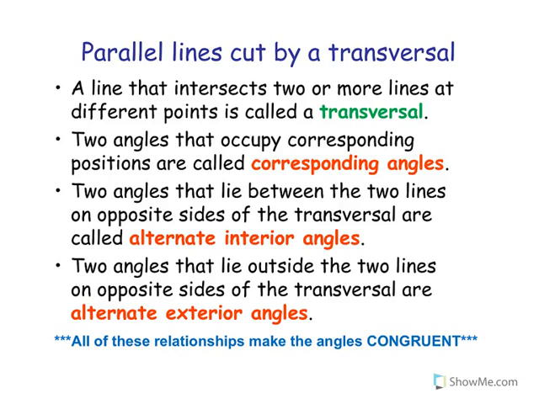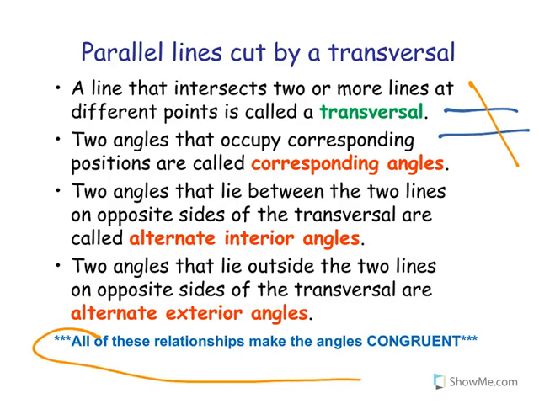So you don't need to get this in your notes, but we do need to go over it. So we talked about the line that intersects, right? So if these are my parallel lines, that line, the orange line, is my transversal. Corresponding angles are in the same position. We'll go into that in detail with the next couple slides. Alternate interior angles, alternate exterior angles, we'll talk about with the slides. It's just going to make more sense seeing it in context than seeing it in a bunch of text.